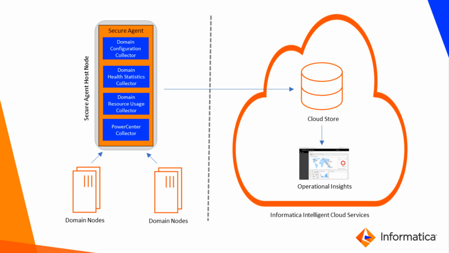The collectors run within the secure agent that enables communication between Operational Insights and the domain. You configure 4 collectors. The Domain Configuration Collector collects configuration metadata for the domain and all domain assets, including the system configuration for each node. The Domain Health Statistics Collector gathers availability statistics for domain assets, including nodes and application services.